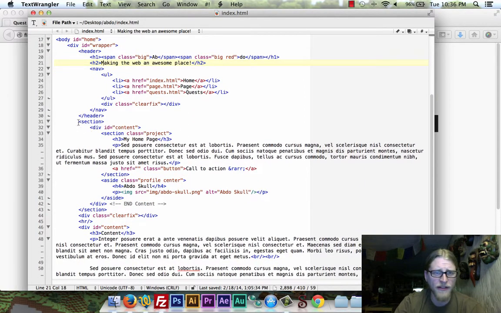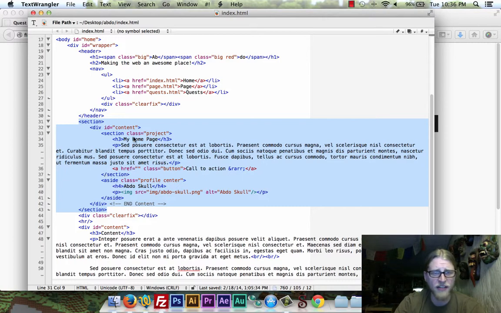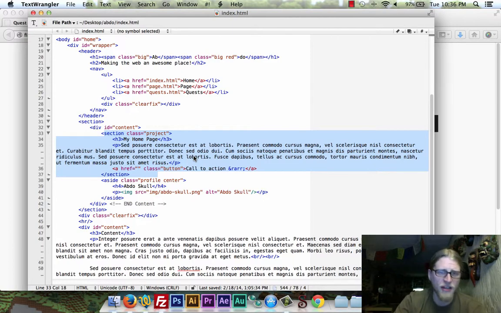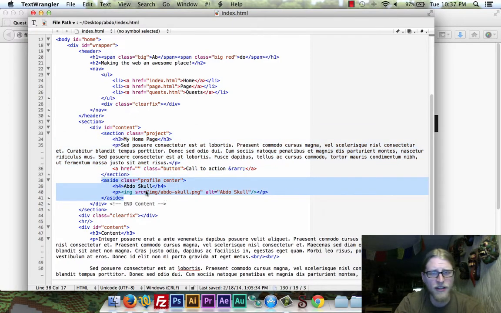So then we have a different section that's kind of broken off. So you see at the top we had our header, now we're at our section, and inside this section it's basically the bulk of our content. So we do have a content area, and inside that content area you do have a secondary section, so you can break it up into pieces. So there's a section that I will call project, and this project is going to have some information, maybe a call to action, and then off to the side I made an aside so that you can put a picture, put some more information, and this is really just to illustrate that you can break things up into pieces. We're going to really get into the layout design pretty soon, so don't worry too much about how this aside goes off to the right hand side and this other section, this project side, goes to the left. We'll get into that and what really drives that.